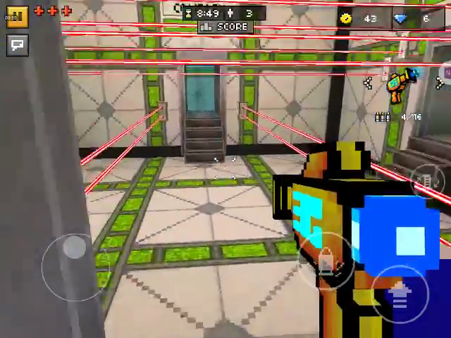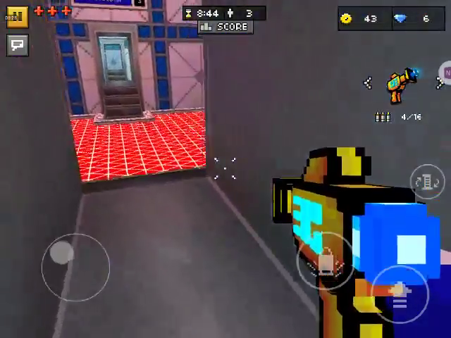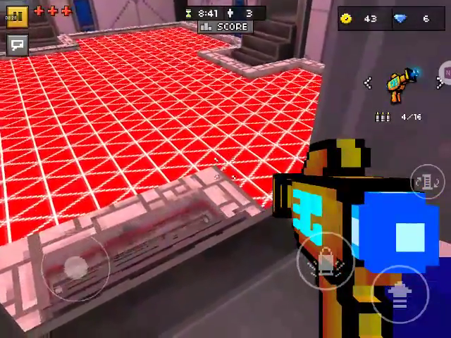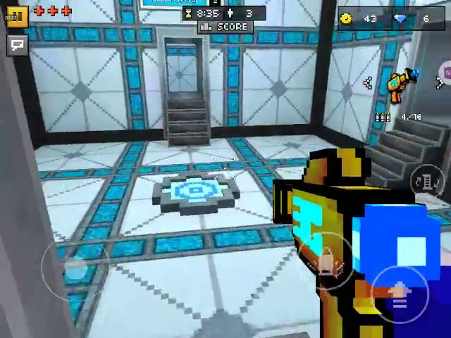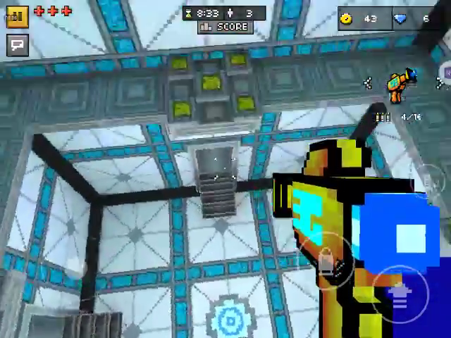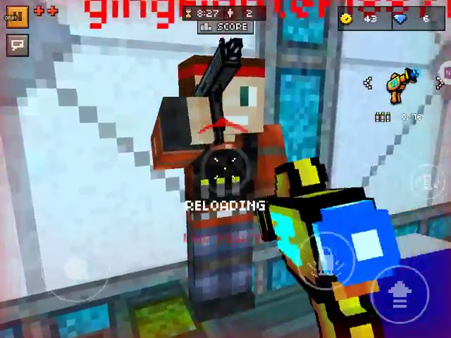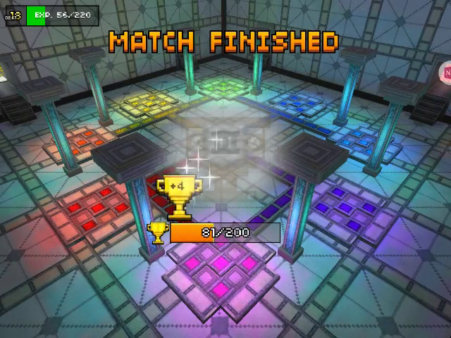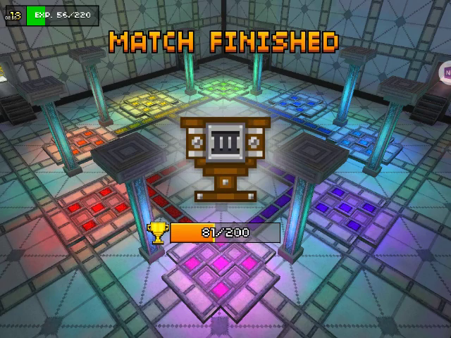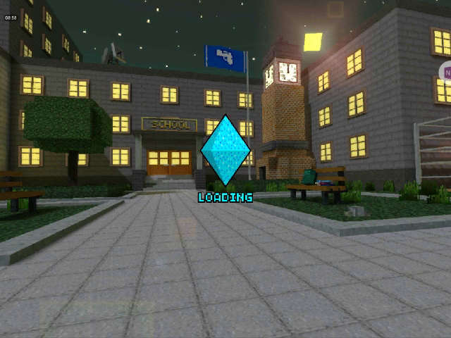Okay. So I do play deadly games quite a bit. I'm not necessarily that good at it, but I do play it sometimes. My strategy is to get maybe 1 or 2 kills, and then, oh, this is the map I play on all the time. Basically my strategy is to get 1 or 2 kills, and then just hide around and try to kill people. But I did get a few trophies from that. I did end up dying. So let's try a different game mode.